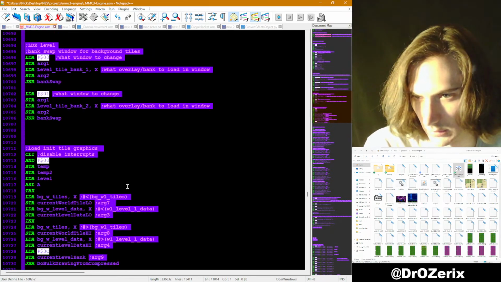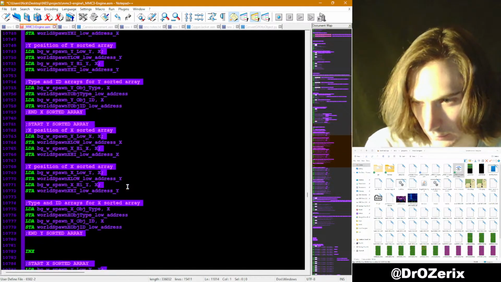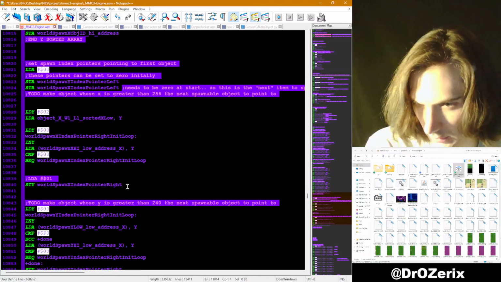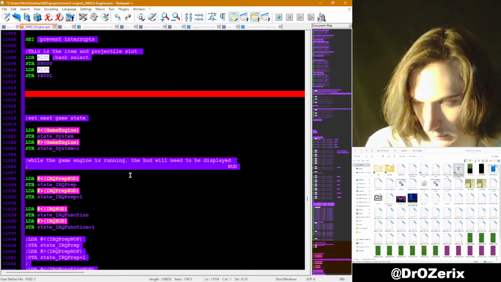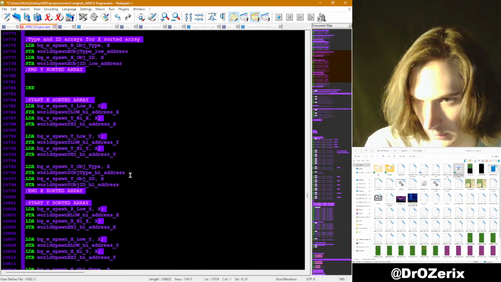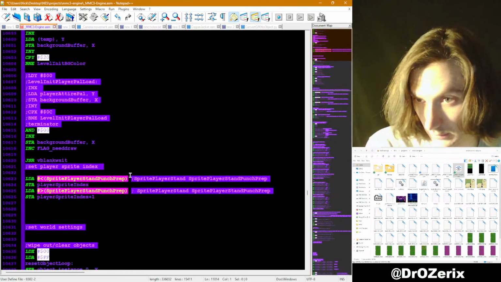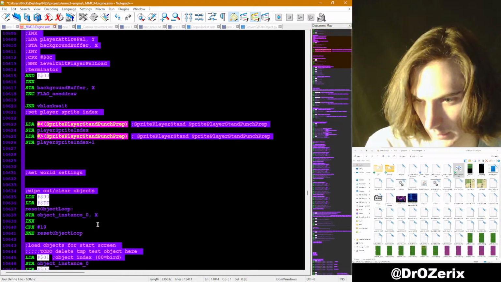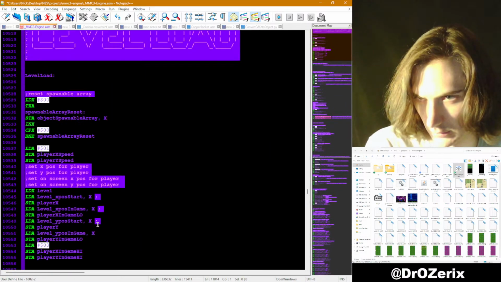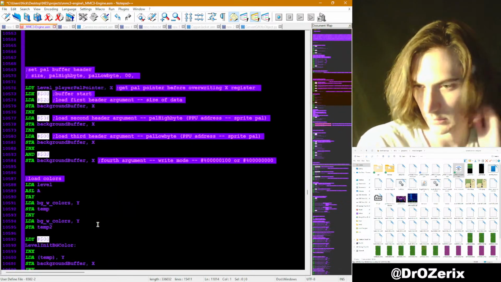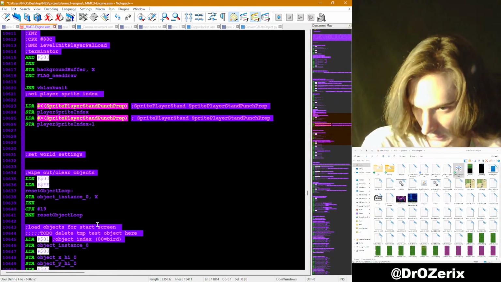Loading banks. Spawning. Wipe out clear objects. Where the heck is it here?